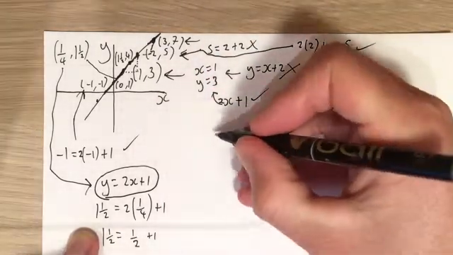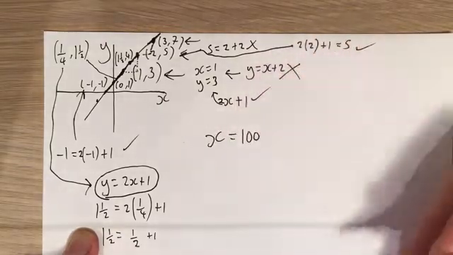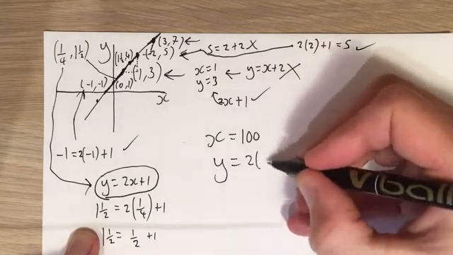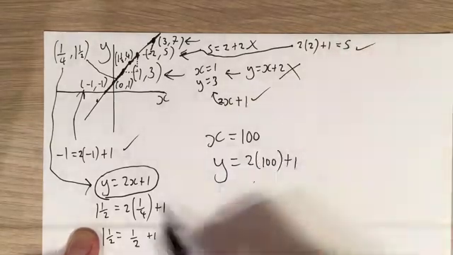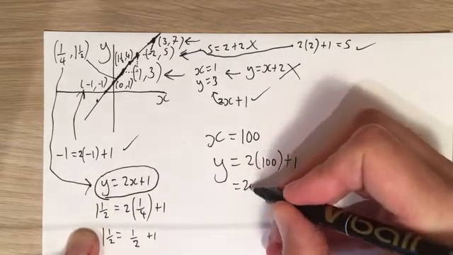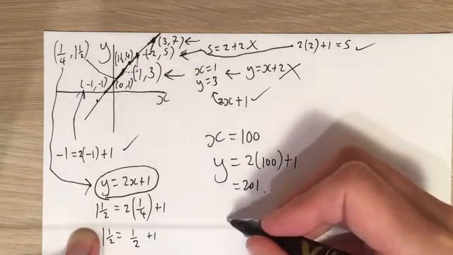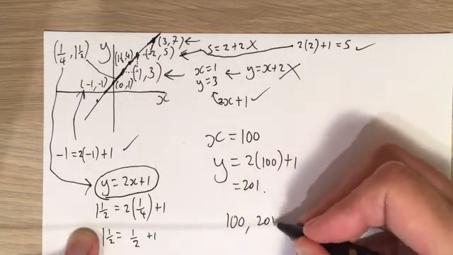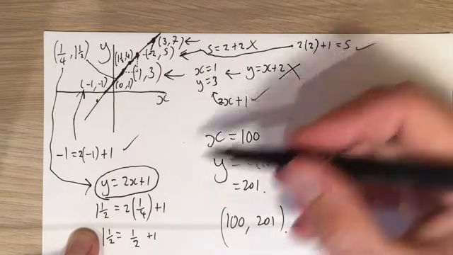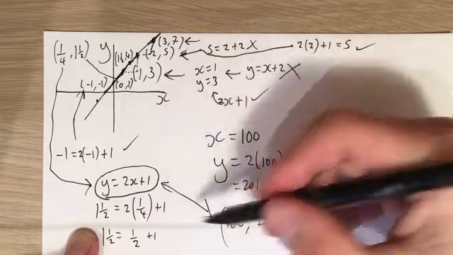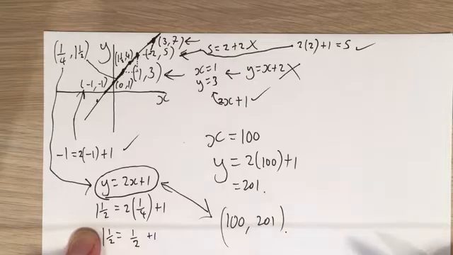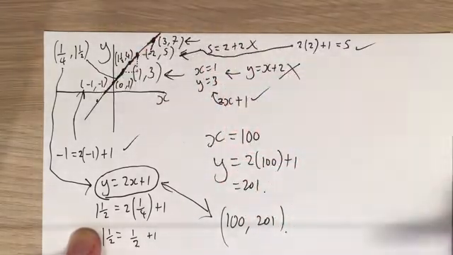I mean, for example, let's suppose that I know x is going to be 100 for some funny reason. Well, what's y going to have to be? It's going to be 2 lots of 100, add 1, because y is always 2 x's and then add 1, which is 201. So I can tell you for a fact that the coordinates 100, 201 must lie on this line here, and also that if x is 100, y always has got to be 201. That's the only point that lies on this line here.